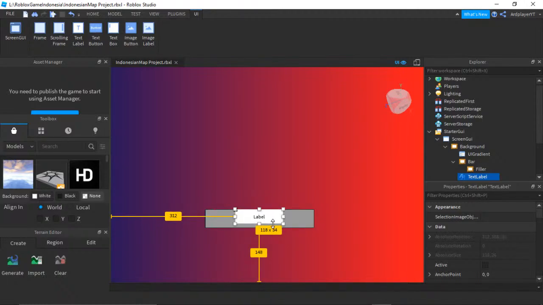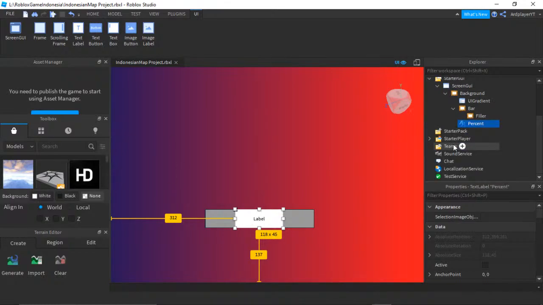So you're just gonna rename it percentage, or actually just rename it percent, just so that it's not that long and difficult. Percent, like that. And that's it. That's really simple, and that's really all you gotta do.